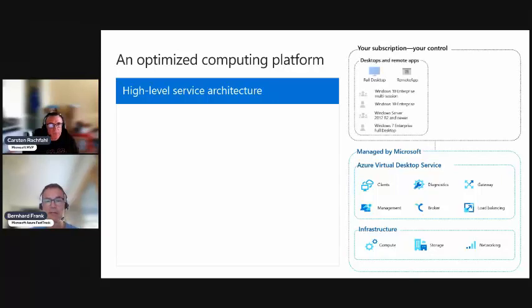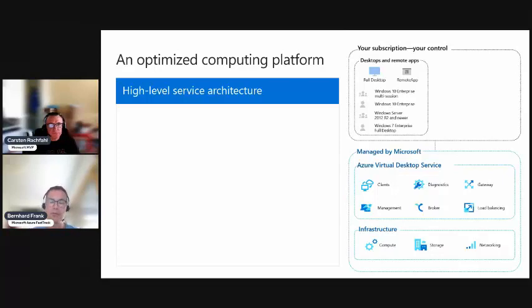But there are things that you need to take care about, which are the desktops themselves, right? So the virtual machines hosting the operating system, you decide which operating system to choose. It could be a Windows Server operating system with a GUI interface, with your server-like applications on there, or whatever you are familiar with, or you could use a Windows client operating system to be hosted for either single users, like in a VDI scenario, one-to-one mapping, right?